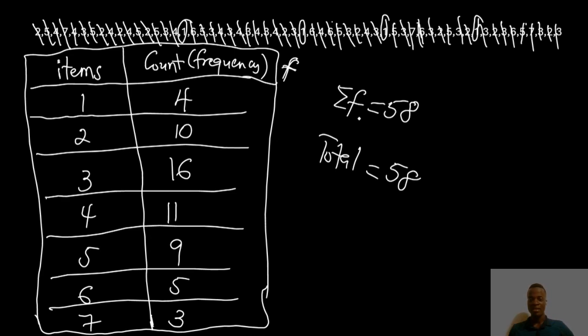That is how data type 2 comes about. That's the logic behind data type 2, right? In data type 1, the number of elements is relatively huge, and there is a lot of repetition, a lot of items repeat. So it's useless to be rearranging them and doing the mean and things on them. A better way of using this data is by putting them nicely in a table. That's when data type 2 helps you. So this data type 1 that you arrange nicely in the table, that's what we recognize as data type 2. From now, we are going to do the mean, mode, median on data type 2.